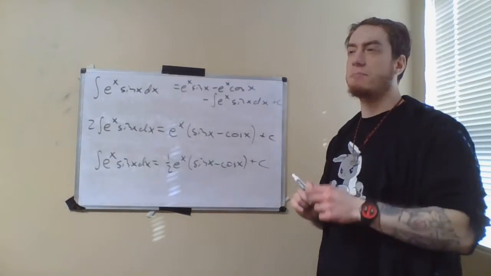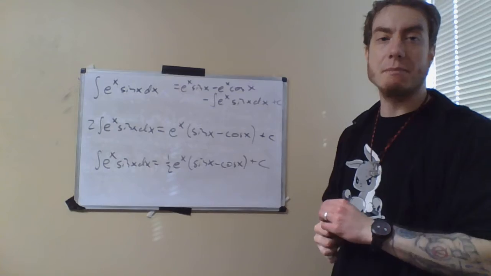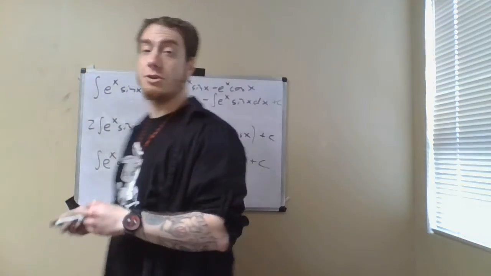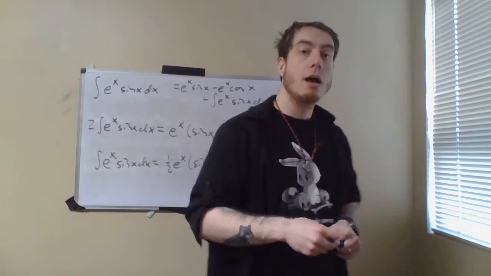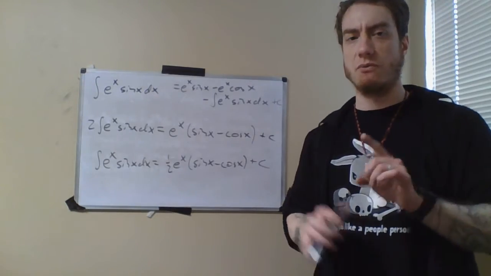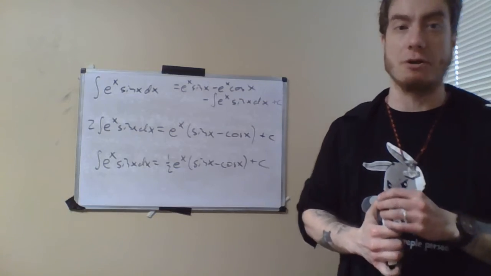Okay, so that was the example I meant to do when I did the cosine squared. Now, do not worry, we are coming back to the cosine squared example because that is an important one, and we do want to know how to do it, and it is perfectly feasible to do it. But it wasn't the example I was looking for. So we're going to come back to that as we start talking about integrating trig functions in general.